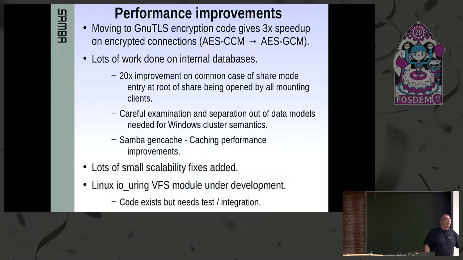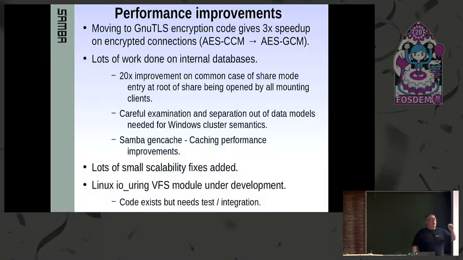And so SMB can do that, and the GNU TLS actually speeds us up quite significantly, mostly by just moving to a new AES, Advanced Encryption Standard, algorithm. Is that the default setting? Well, for 4.12, I think the clients will negotiate that by default. You have to turn that on per share, or you can turn it on globally. Default depends. If you ran with no smb.conf or a minimal smb.conf, it would not be encrypted.